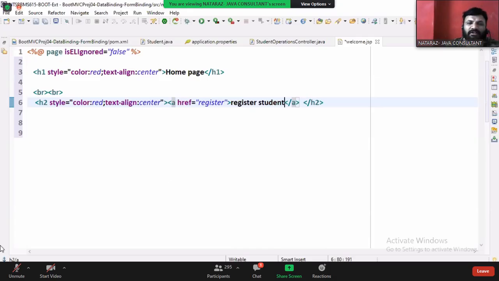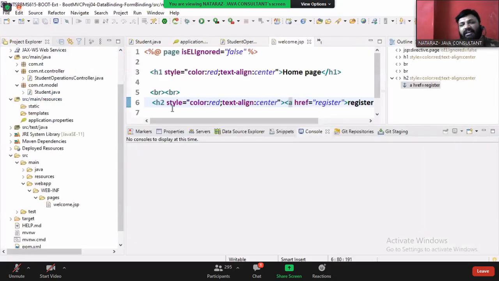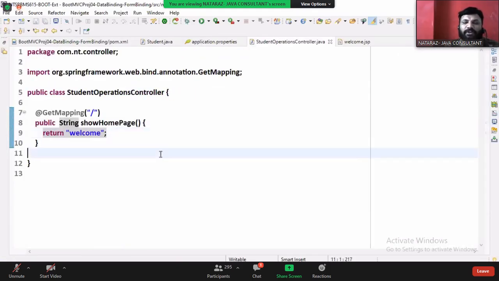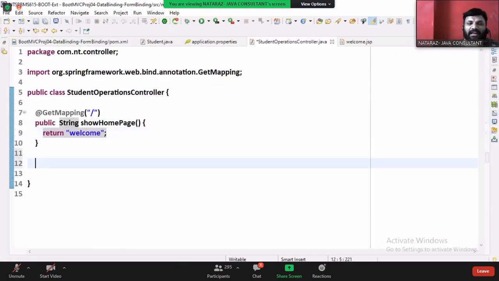Get mode request. The get mode request is tapped by whom? The dispatcher servlet hands over to handler mapping. Handler mapping looks for what? A handler method that is mapped with /register with the get mode.